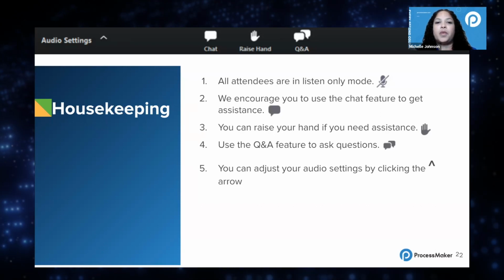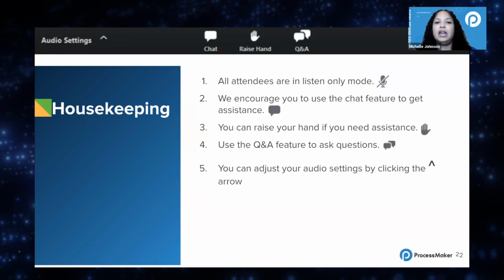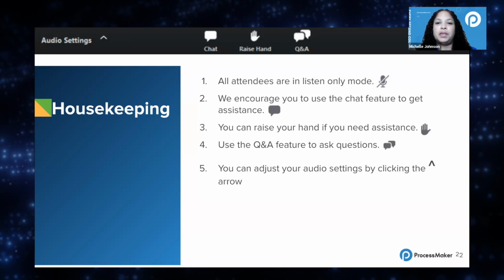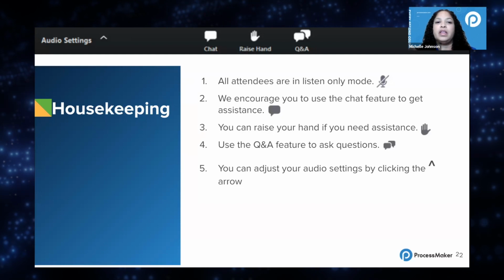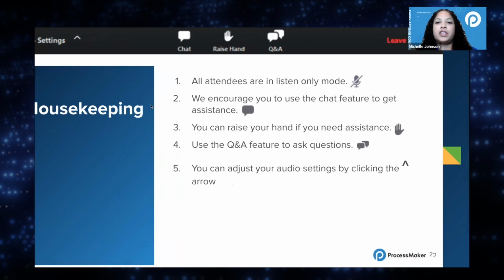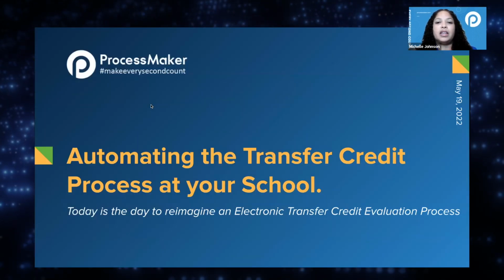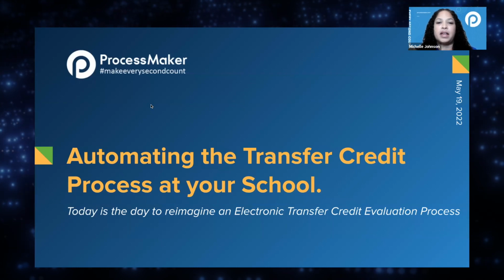During today's webinar, we'll be discussing automating the transfer credit process at your school. Credit transfer is not a new problem, but the current pandemic has given the search for solutions a new urgency. Let's discuss the right strategies to help correct the problem. Today is the day to reimagine an electronic transfer credit evaluation process.